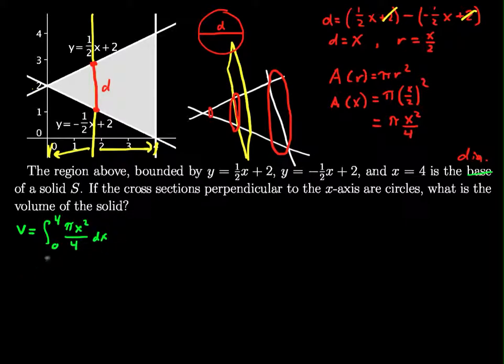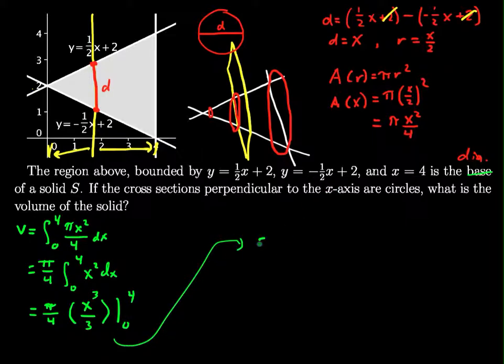Okay. This one's going to be much easier than the earlier problems because I can just bring out this pi over 4. It's a constant multiple. So I get pi divided by 4 multiplied by the integral from 0 to 4 of x squared dx. And now I can take an antiderivative, so that's pi divided by 4 multiplied by the antiderivative of x squared, which is x cubed over 3. You add 1 and divide it. I'm going to evaluate that from 0 to 4.